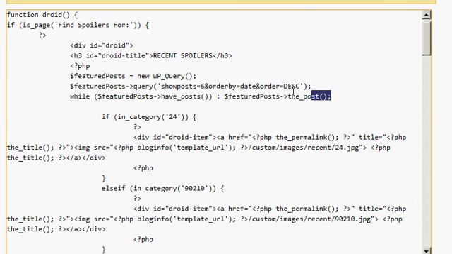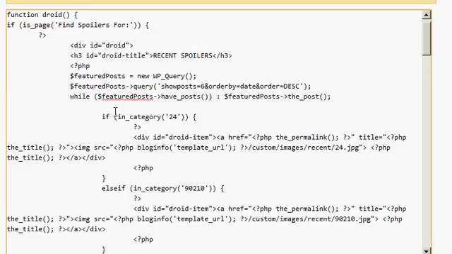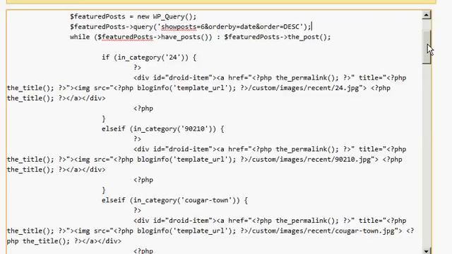These 3 lines of code right here basically just set up the query that calls the 6 posts on the home page. So don't mess with that. The only time you would mess with that is if you wanted to change the number of posts that you would show. So like if you wanted to show 10 instead of 6, or you wanted to change it up however you want to do that, that's an option that you could change.